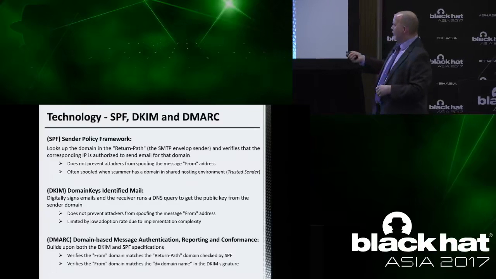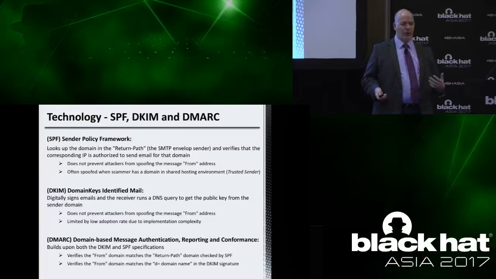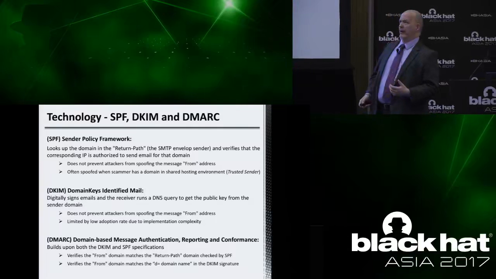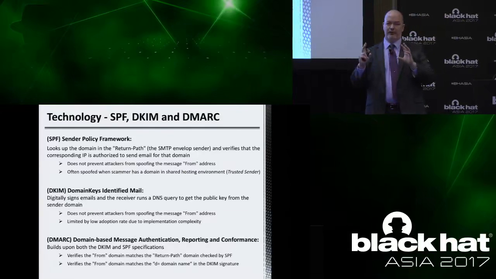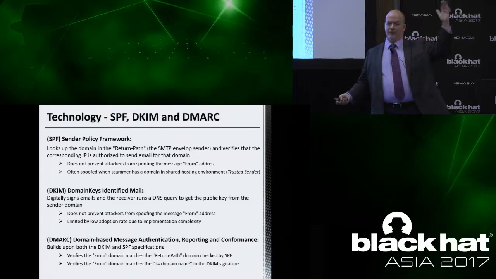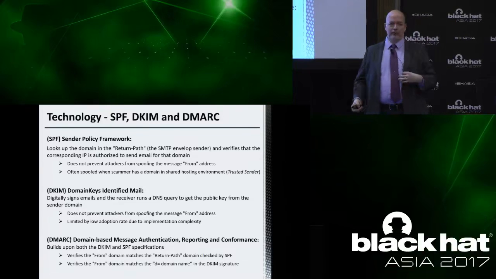DKIM is a little different. DKIM is a digital signing of an email message. It verifies the originating source of the domain. But again, what it's verifying is the sending domain based on what the email server sees, not what the end user sees. If you look at a set of headers within an email, they're very long, and you can see every server that handed off to every other server, what their IP was, what their domain was, what process they went through.